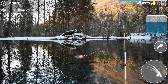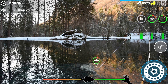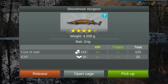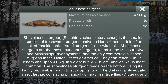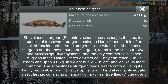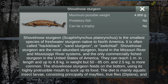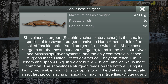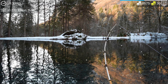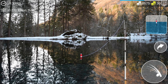Oh, something's getting it - let's go! Tiny little fish, probably a barbel. Shovelnose sturgeon 4.2 kg - finally! Not worth much for such a cool fish, maximum possible weight 4.9 kg. It's the smallest species of freshwater sturgeon native to North America. I wonder what other sturgeons live in North America - we have one in the lakes here that's really big, and they recently caught like an 80 to 100 year old sturgeon.